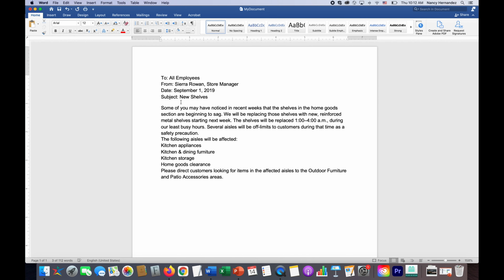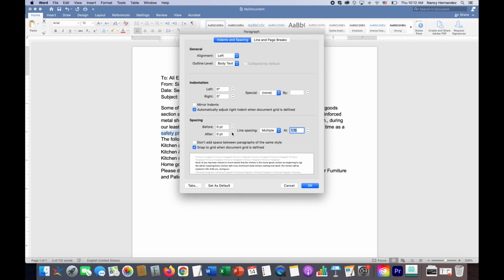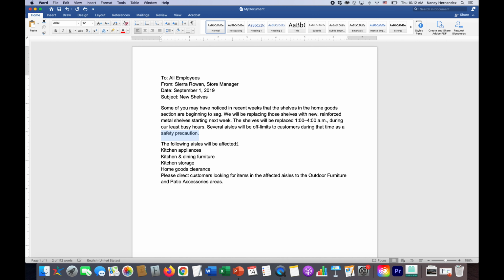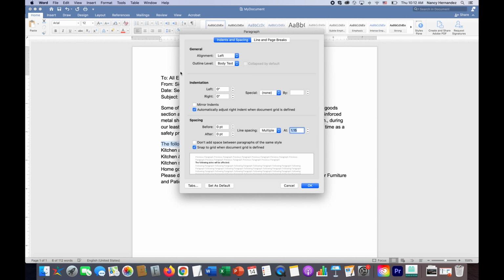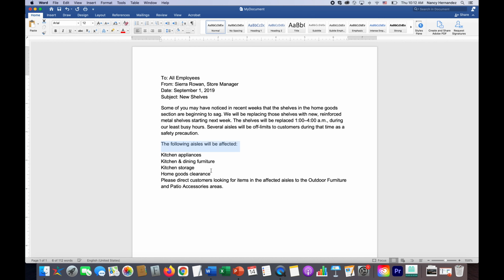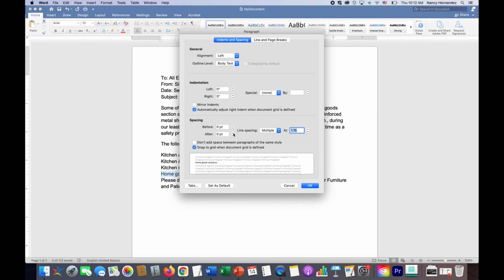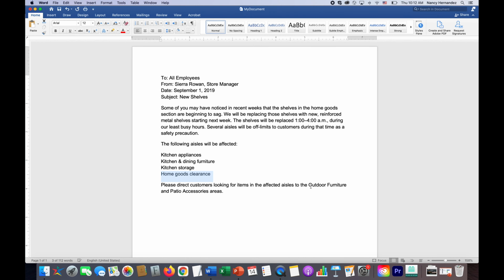So let's do that again here. We'll go up here to line spacing options. Again, we'll do after 12 points. Let's add 12 points here as well. Line spacing options, after 12 points. And one more time after the last item. Line spacing, 12 point. Okay, so now that's making the memo easier to read. We've chunked up the information.